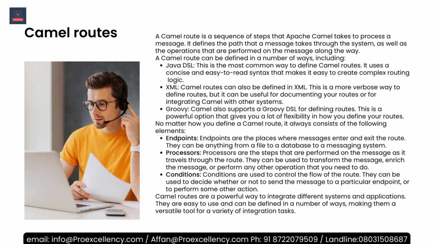No matter how you define a Camel route, it always consists of the following elements. Endpoints. Endpoints are the places where messages enter and exit the route. They can be anything from a file to a database to a messaging system. Processors. Processors are the steps that are performed on the message as it travels through the route. They can be used to transform the message, enrich the message, or perform any other operation that you need to do.